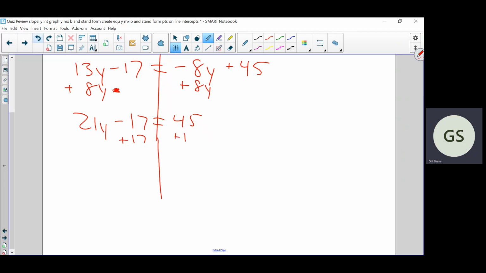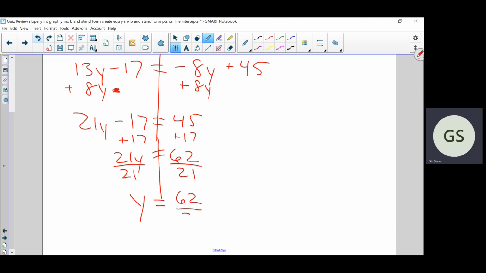If I do it on that side, I've got to do it on that side. So that gives me 62 = 21y. Now I need to get rid of the 21, because solving for a variable just means getting the variable all by itself. That's what solving means. If this is 21 times y, the opposite is to divide by 21. If I divide on that side by 21, I divide on the other side too. That's your answer right there. Just leave it like that.